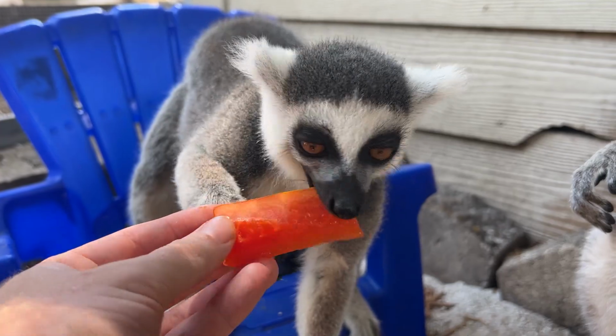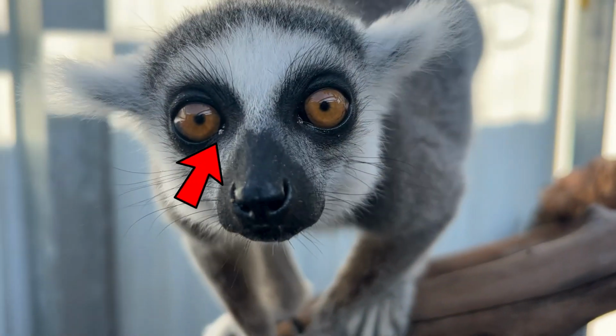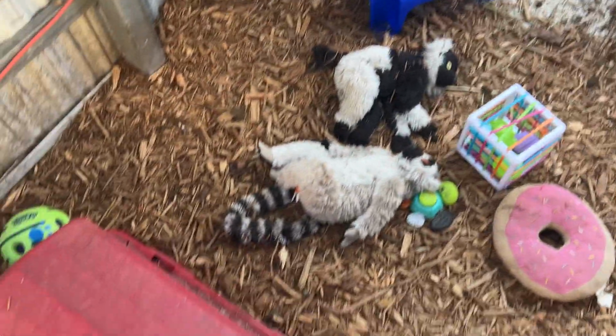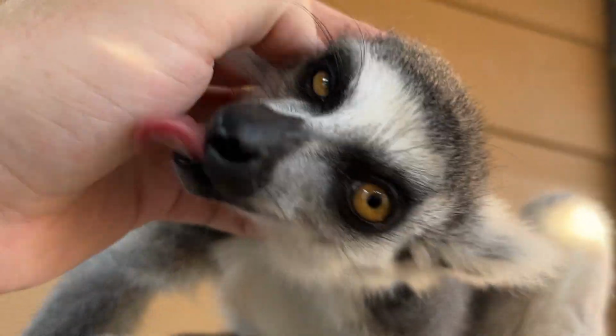The lemurs have been in this enclosure now for a couple of days. And of course, I've been watching these two, and there's only one thing I don't like about this enclosure. The one thing I don't like is this right here. You can see there's some sand inside of their tear duct, and I definitely don't like that. Very quickly changed the substrate back to cypress mulch. You can see now they don't have anything inside of their tear ducts. Right, buddy? Of course, I did put a roof for them so they don't get wet.